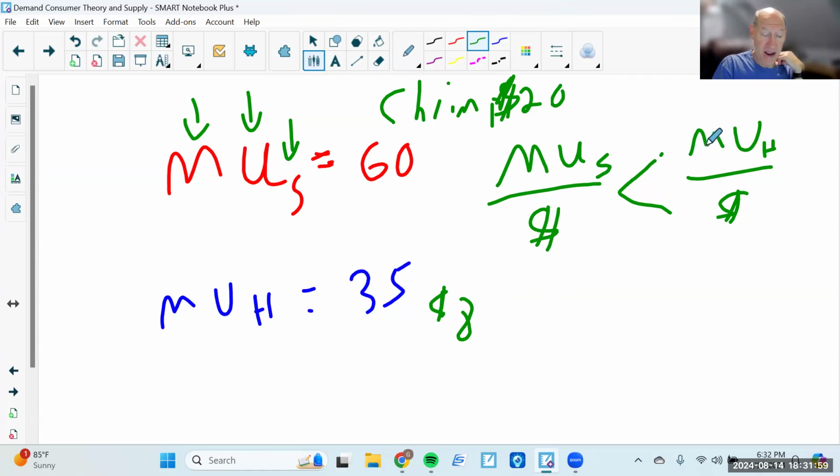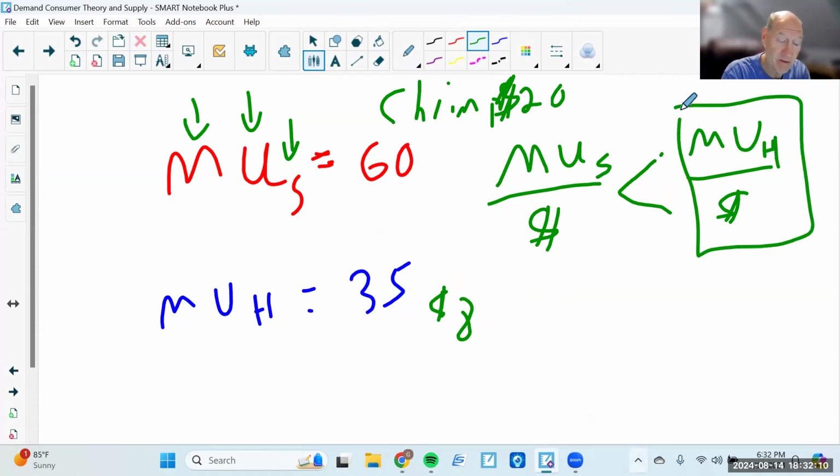35 over 8 is greater than 60 over 20. And so in fact, you end up buying the hamburger because it gives you more additional satisfaction per dollar. And we do this all the time. When people go grocery shopping, this is what they're doing. They're tootling down the aisle, and they stop and look and go, I really would like to have some of that. But then they look at the price and go, oh, well, gee, I won't get that.